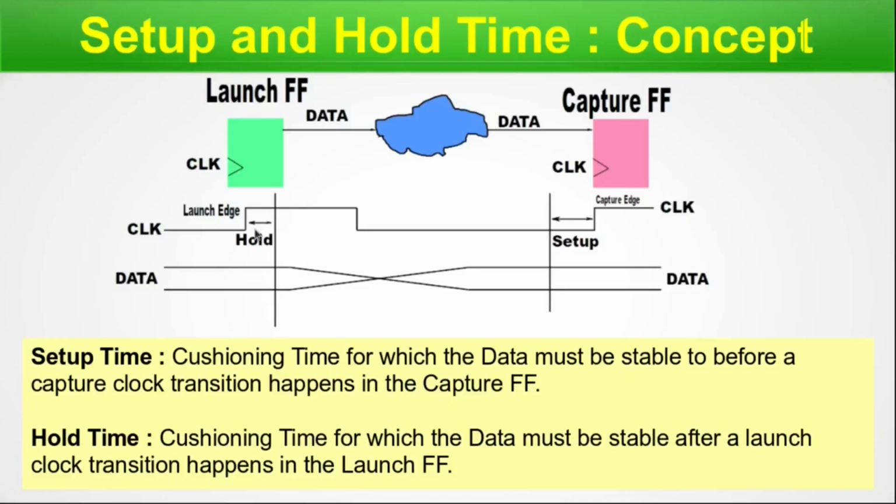After this cushioning time, we can see the data gets changed in the input data bus. This change is okay. The change in the data inside the cushioning area is flagged as the hold violation. So we can see that we are holding this data line stable for this particular time cushion, and the data jumps into the data bus properly, and after this much time, the data starts to change, which is okay. But if this transition is happening within this particular cushioning time, here the STA engine will catch it as a hold violation. So we are done with this particular slide.